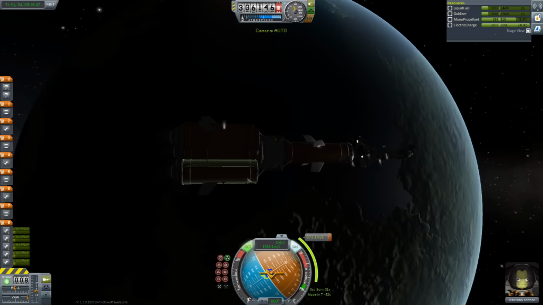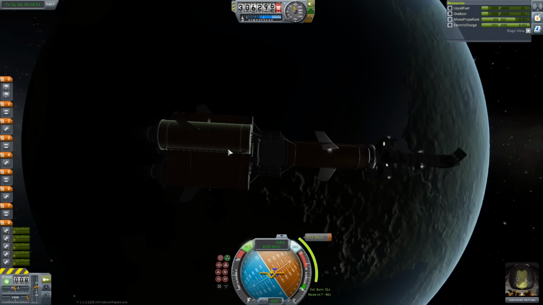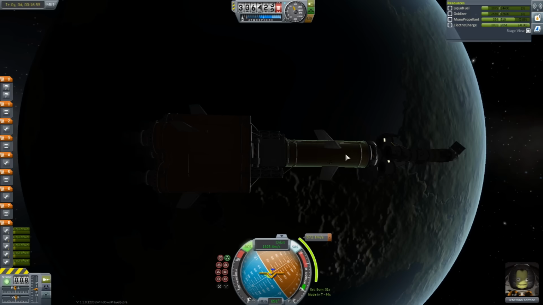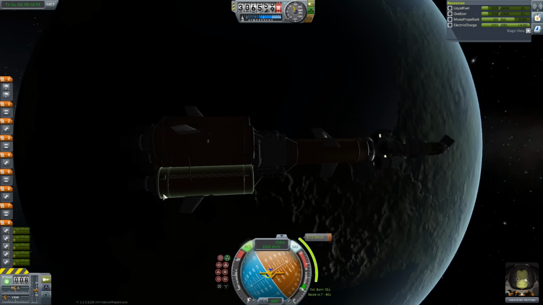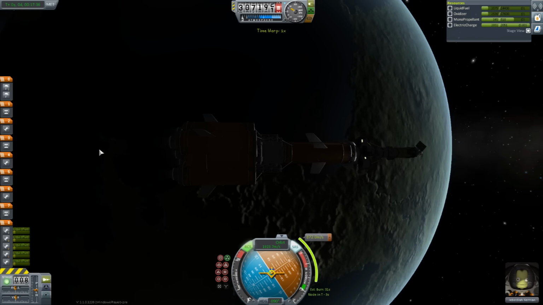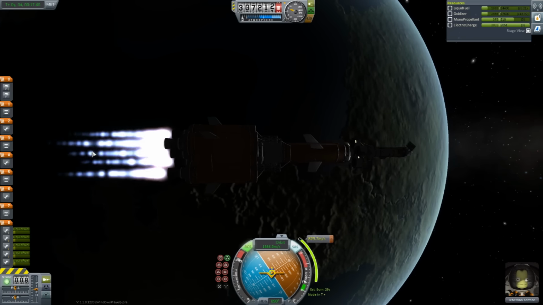Alright, our maneuver is in approximately 50 seconds, and I don't think we've got enough fuel in this stage to do the full maneuver. However, we do still have this extra tank, and whilst that's only got one engine, it should in theory be enough to get us there, no problem. Okay, full speed in 3, 2, 1, go. 30 seconds of burn.